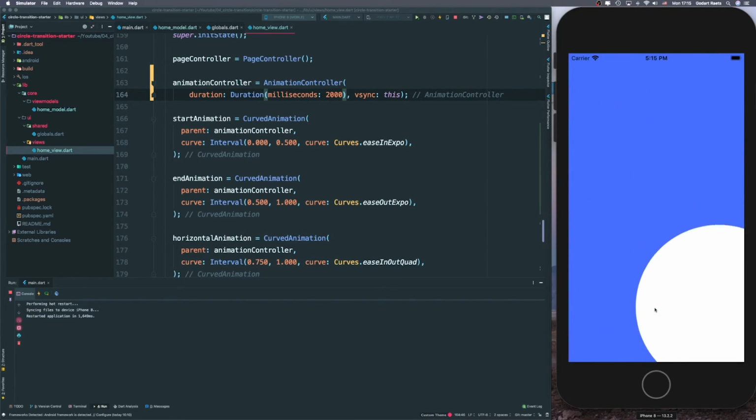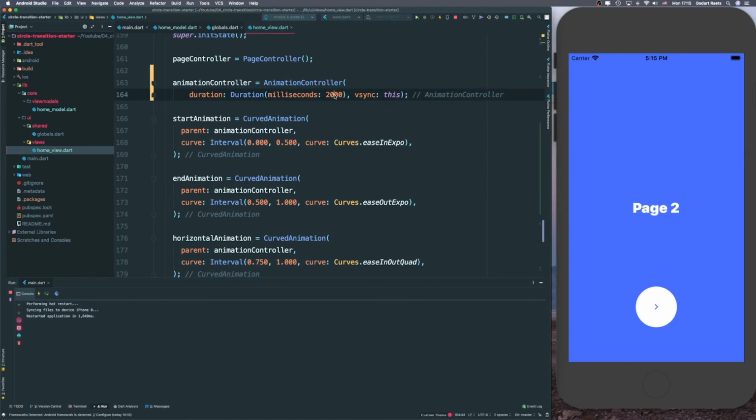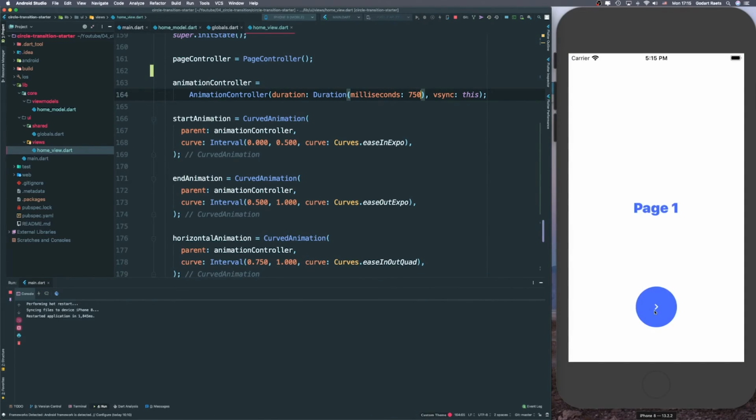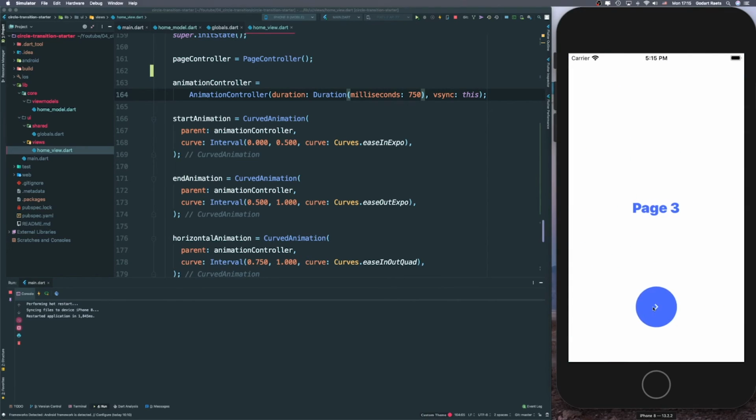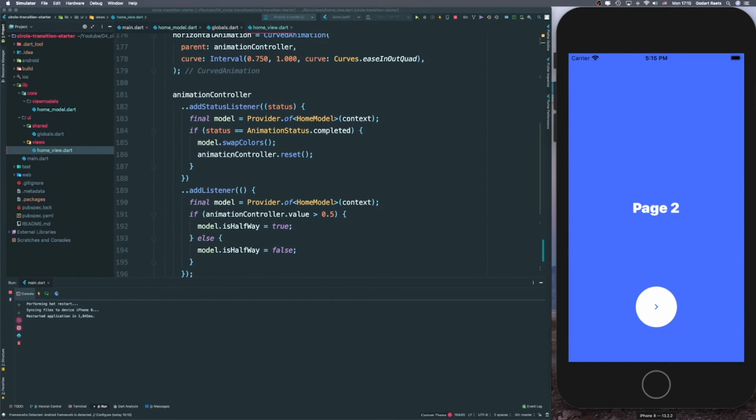So I did this to check whether or not my values are quite correct. But let's keep this back to 750. Again, this is a lot of trial and error, and I found this solution the best at the moment.